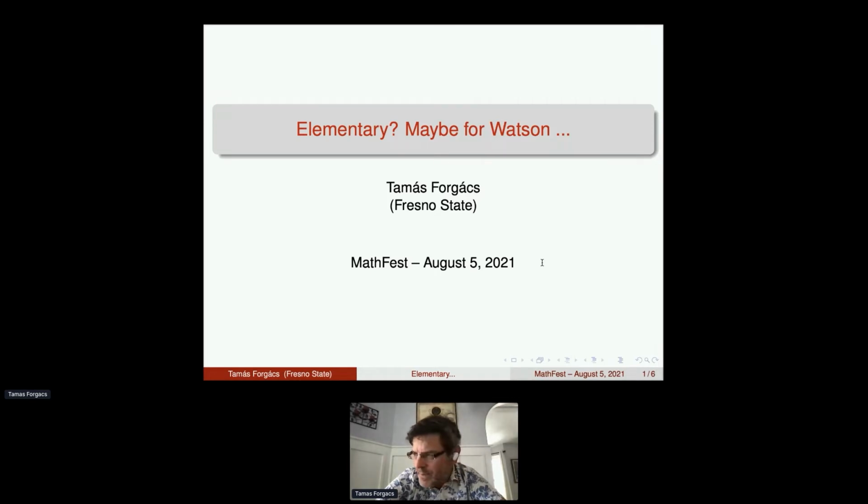And then a third aspect under the elementary part of the title is that oftentimes the results, existing and new results, are really easy to state. They're just elegant in their simplicity. Although the proofs that go into establishing them can be quite complicated. Still, oftentimes they don't require any advanced proof techniques beyond combinatorial counting techniques and such. And so in that regard, I think they are quite accessible to the students.